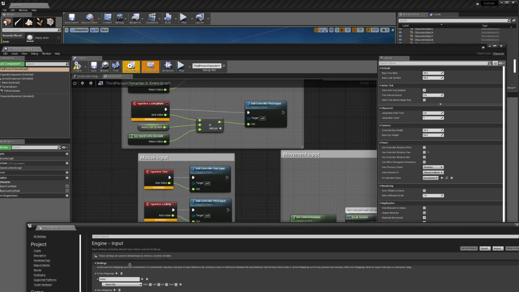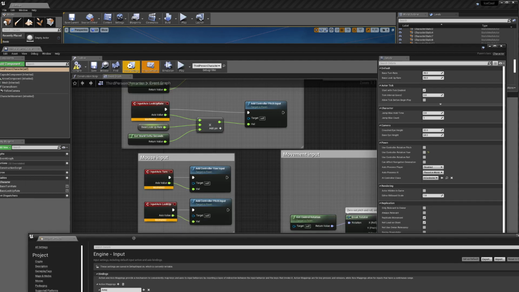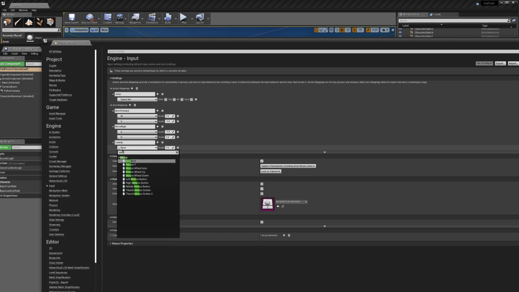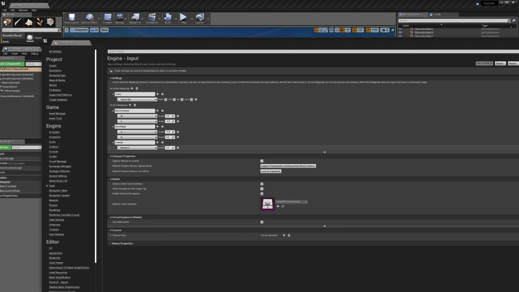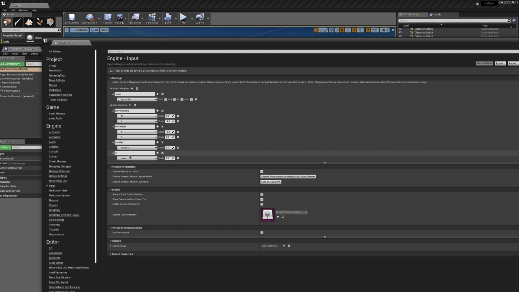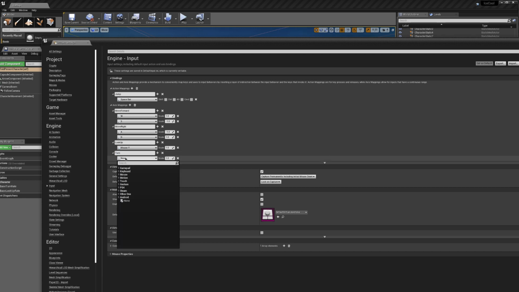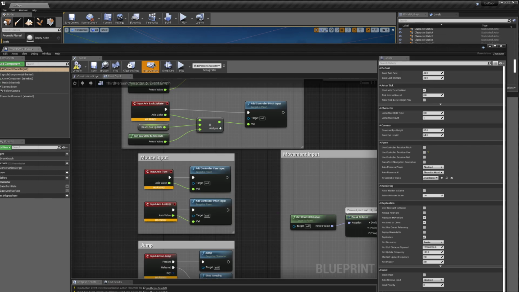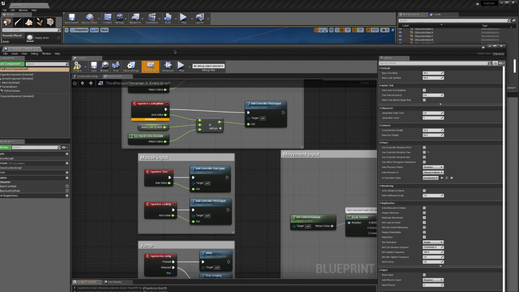Yes, it is. So look up, and that's gonna be some kind of mouse Y, I guess. And another one is going to be turn, and it's gonna be mouse X. I for sure have them flipped, so I'm not even going to pretend that they are going to be alright.